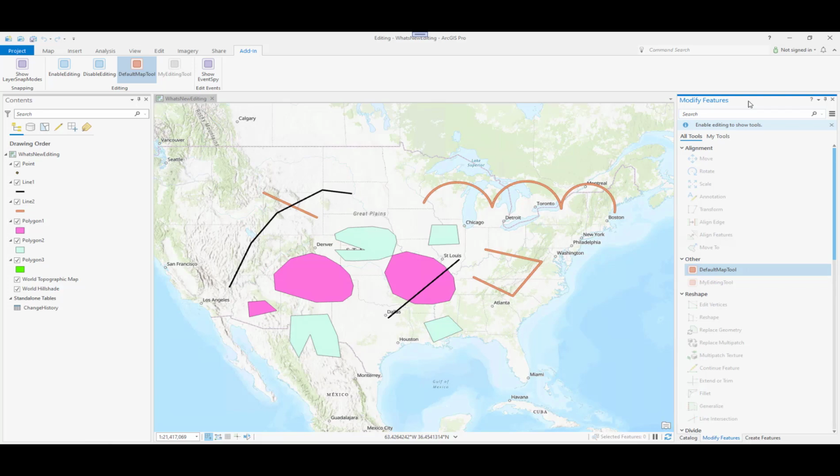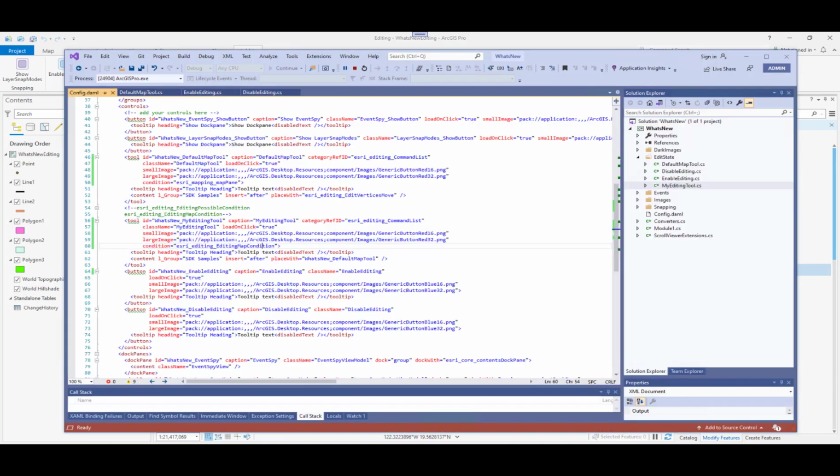So how are these two tools defined and why are they different? Let's go ahead and look at the DAML definition of these tools. Here is my default tool. You can see that the condition on this particular tool is the Esri mapping map pane condition. This is the default condition that the Visual Studio template assigns to a map tool definition.